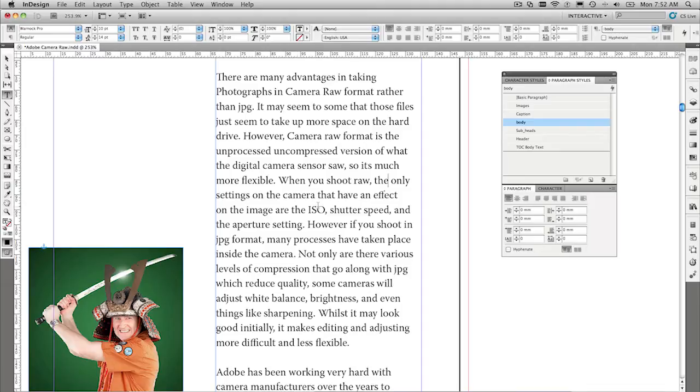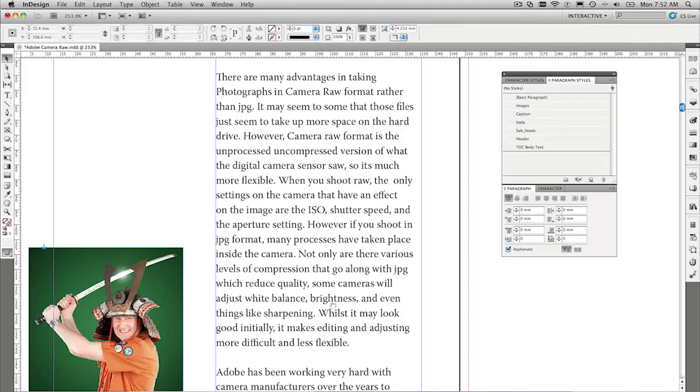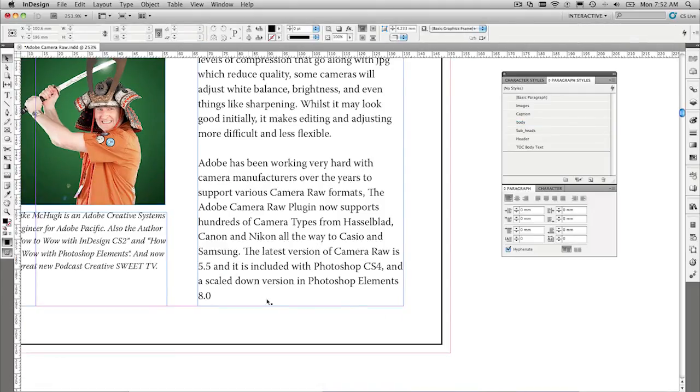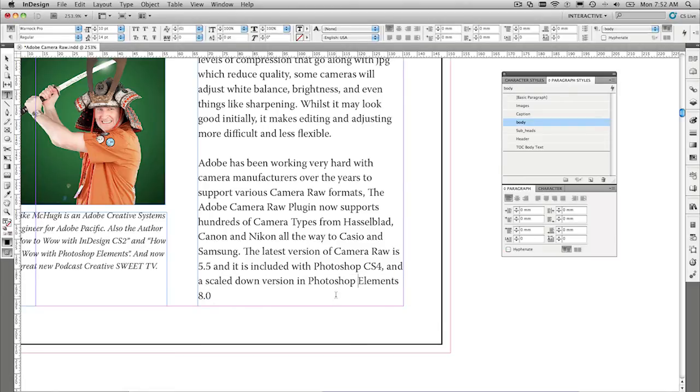Let's take the last line on this page, and I'll just scroll down here, where you can see we have the word Photoshop Elements 8. We're actually up to 9 now, but let's say Photoshop Elements 8. We want 8, which I would call an orphan. You might call it a widow. A little bit of conjecture around that. Let's take this, and we want to join it to there. Now, what do we do? Do we turn this over by doing a soft return, which is shift return? We can certainly do that. But that would mean if we need to edit this text later on, the text reflows, then we're going to end up with a weird line break. And if there's any editing to be done later on, that's not the best way to go.